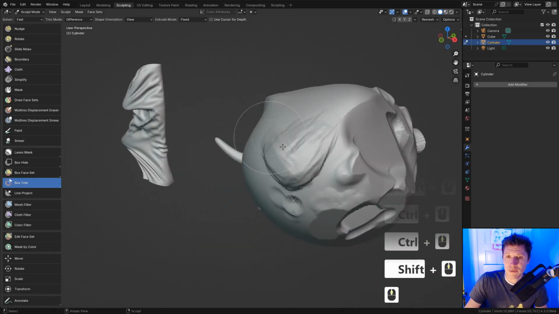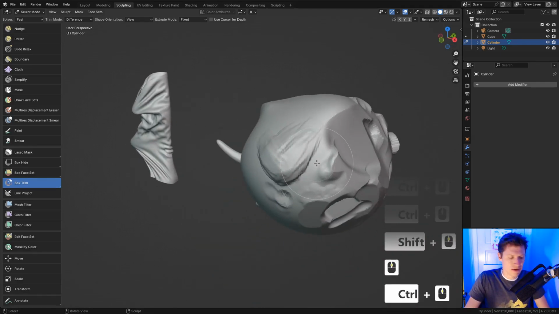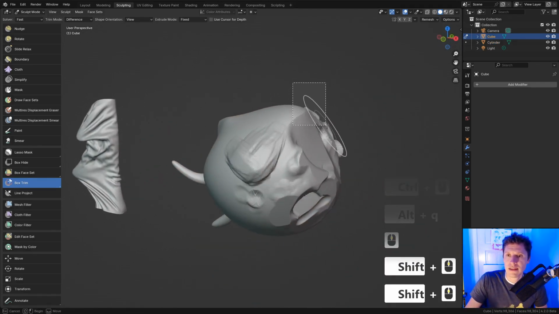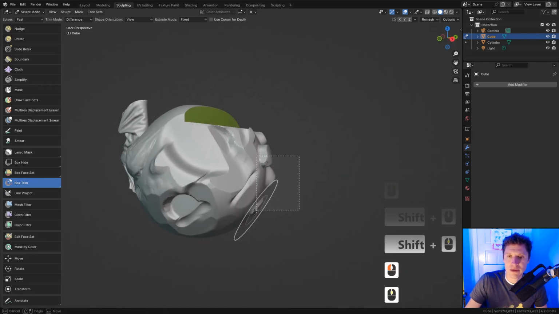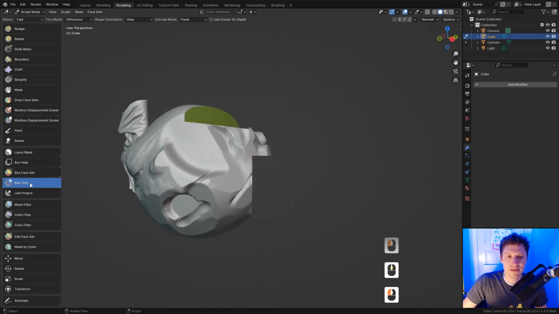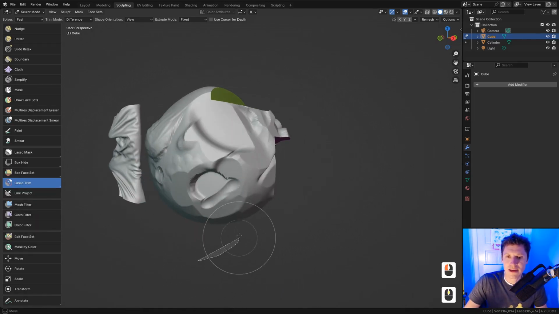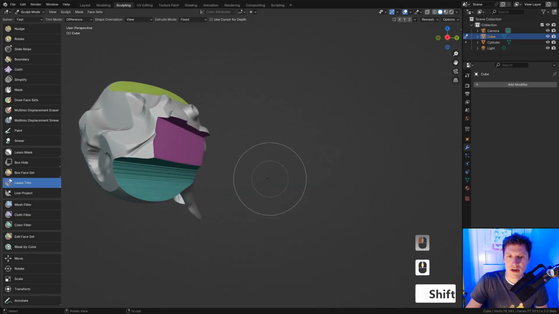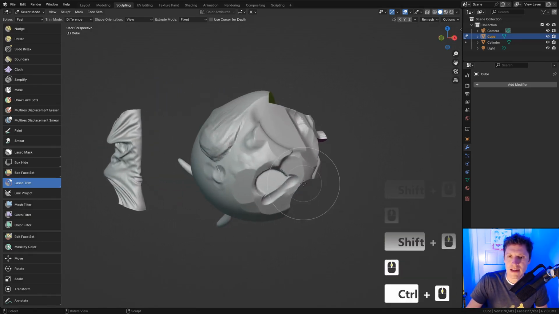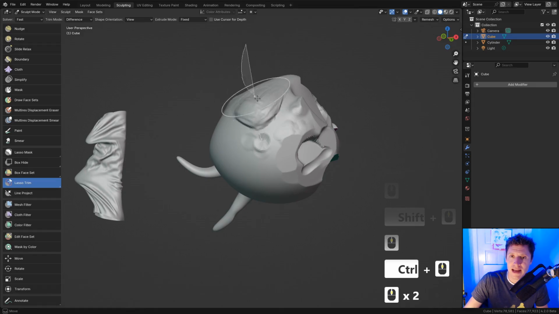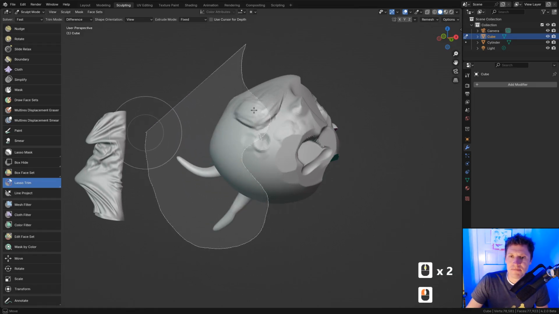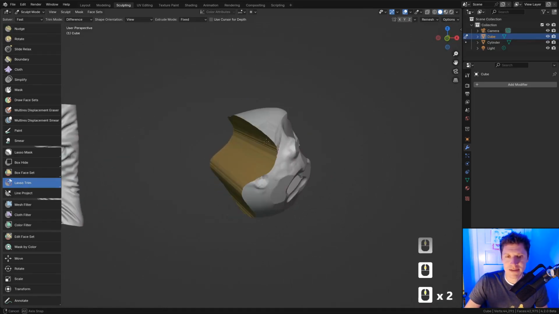So, if we have a mesh that is not open, Alt Q over here, then it should always leave it solid whenever you box trim. And then these other options, if we click and hold the brush, like lasso trim, does the same kind of thing, but allows us to draw an organic shape to cut with. And keep in mind that this can take a little while depending on how much you're removing. It's basically a Boolean operation, and so those can take some calculation. Like that took a solid 5 seconds or so.